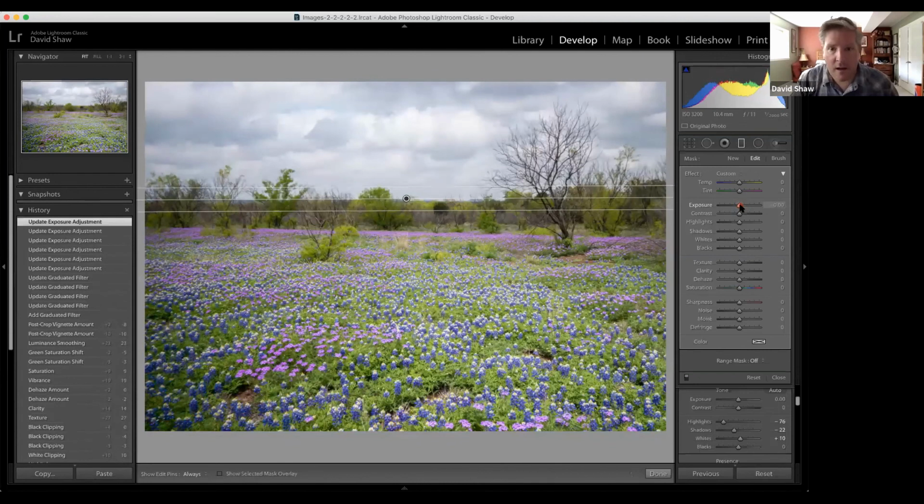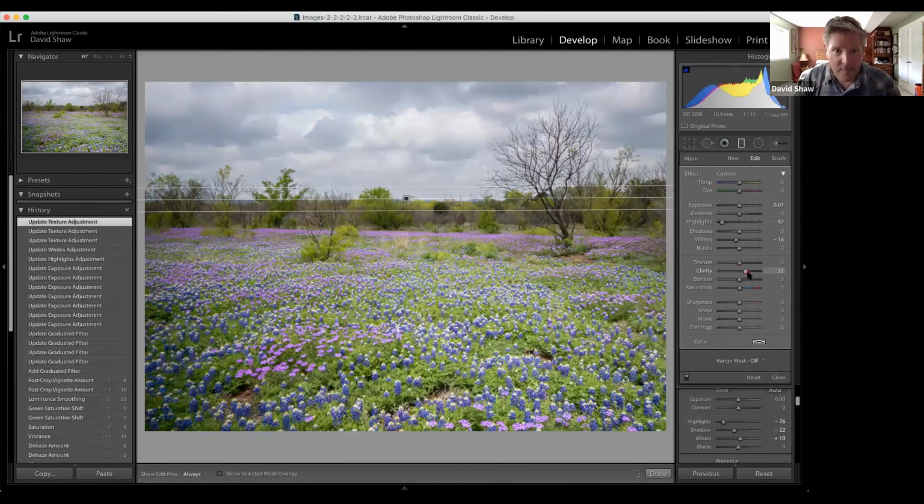And rather than mess with the exposure, I'm going to bring down the highlights because that'll put minimal impact on the trees, which I don't want to darken too much. But I do want to darken that sky. So I'm going to bring down the highlights. I might bring down the whites. But I think where we're going to see our most dramatic change is in maybe texture. Yeah, it brings in a little detail, kind of overdoes it. I'm not going to mess with texture.